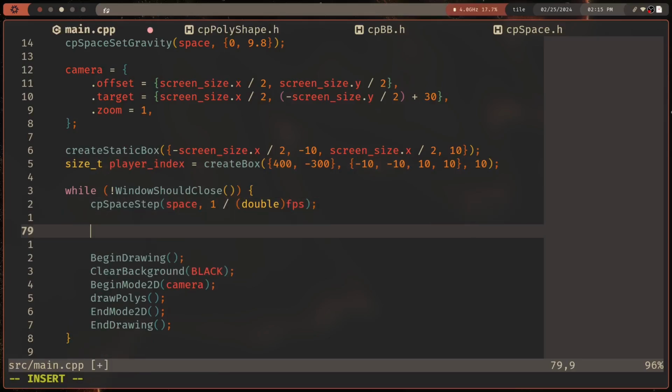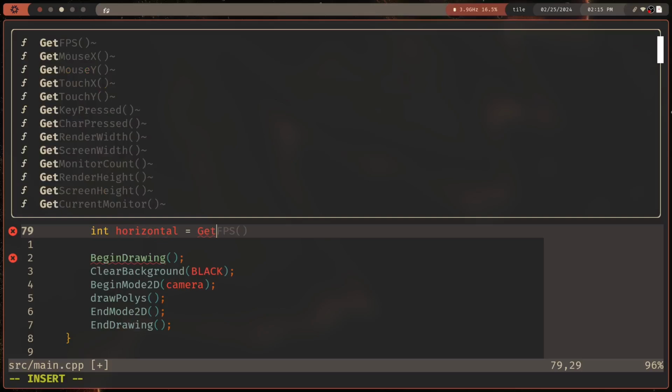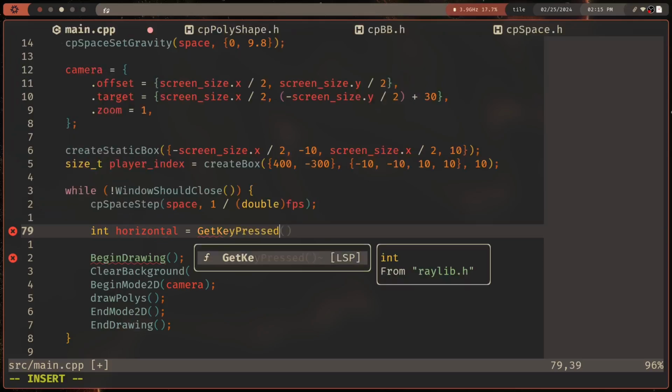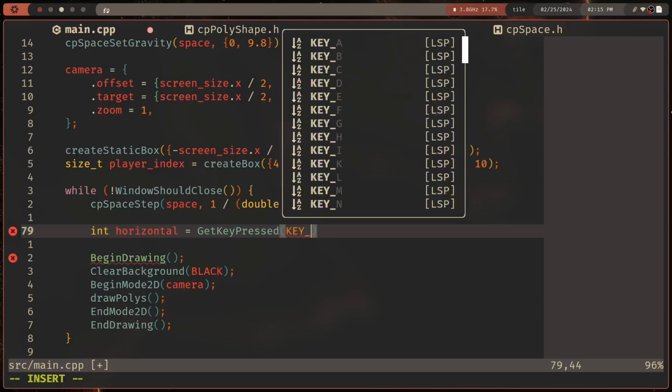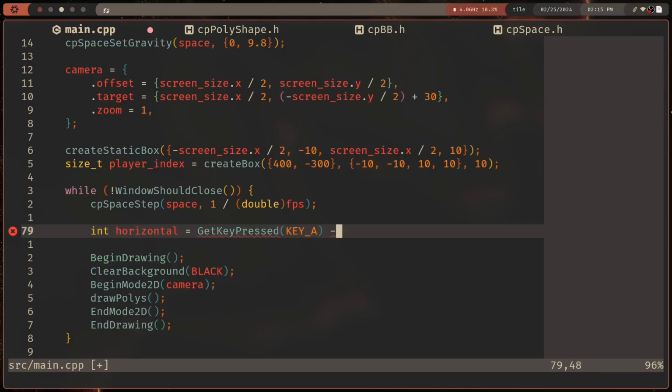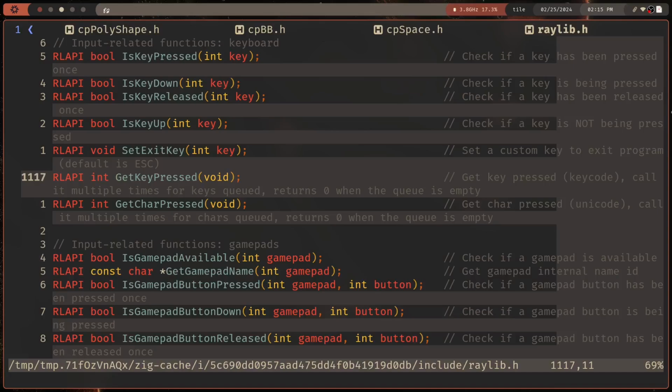Let's do int horizontal equals get key pressed, I think is what I... Key A... Wait, what does this function do? It is an int. Yes.